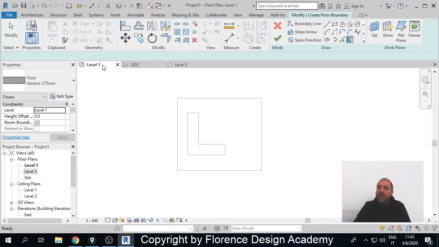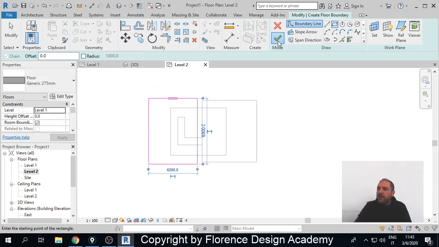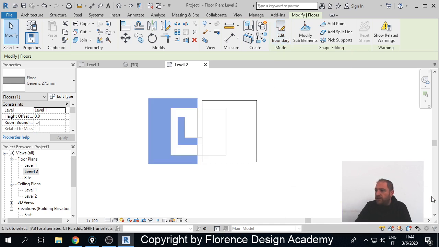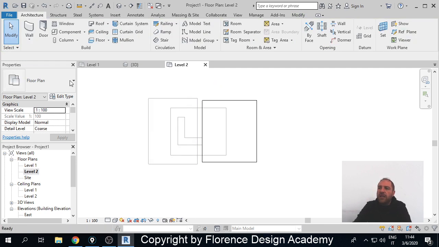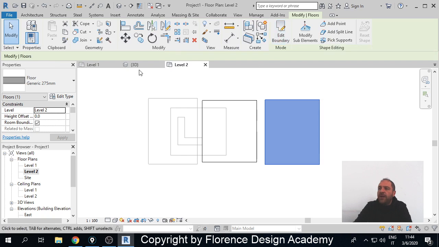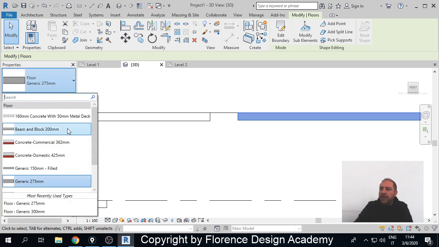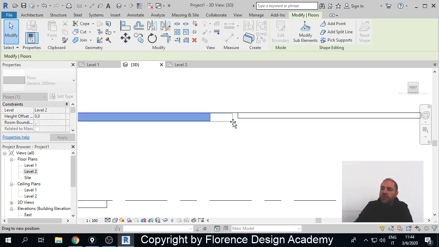And if I go to my level 1, or no, let's go to level 2, and if I draw it, of course, I said level 2, wait, let me delete it. Okay, level 2. If I make a floor, make it here. Perfect. Then I go to 3D, and I'll have this floor that is 275 millimeters thick. Then I can make it 200, and you can see the difference between that one and the one that was 275.